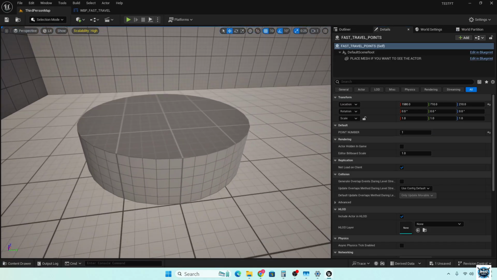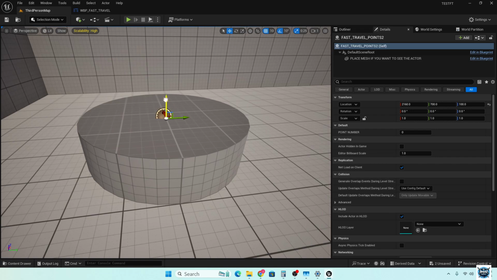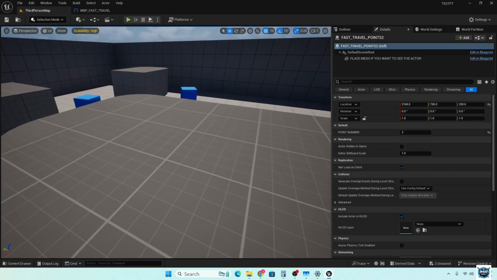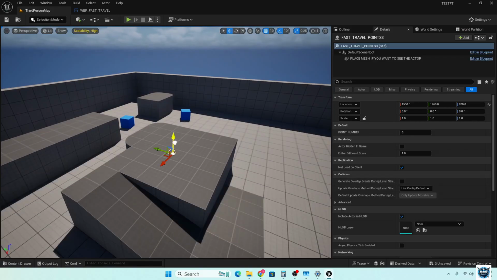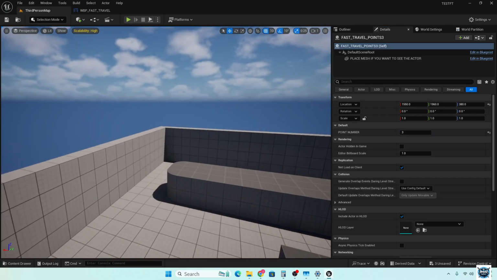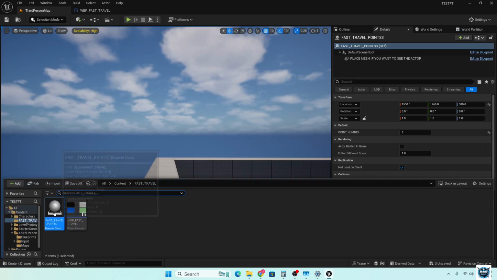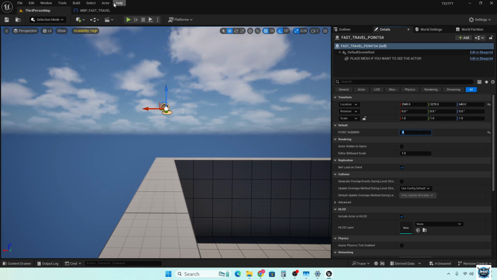All right, and say we want to put one right here. So all you got to do, drag another one here, lift it up off the ground, and set point number. We'll say this is point 2, and then come up here, and we'll set one right here, and just drag this in. You get the idea. And this will be, say, point 3. And then just for fun, let's set one like on the wall. Okay. And we'll drag one here and we'll lift it up. And this will be point number 4. And guys, that's literally it. Press play.